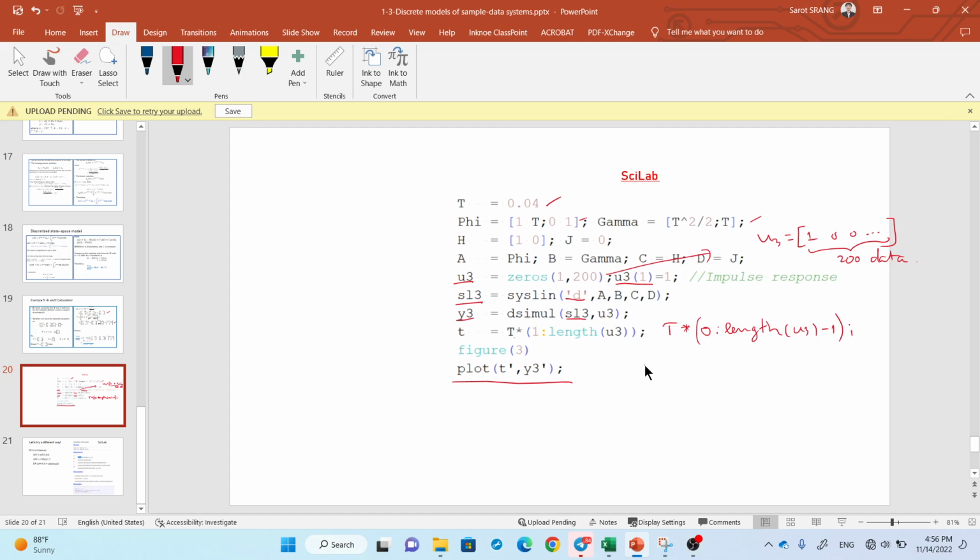The result is supposed to be a straight line like this. Why? Because this is the ball integrator. This is a simulation of a satellite in space. You have a satellite floating in space, let's say it looks like a cube.